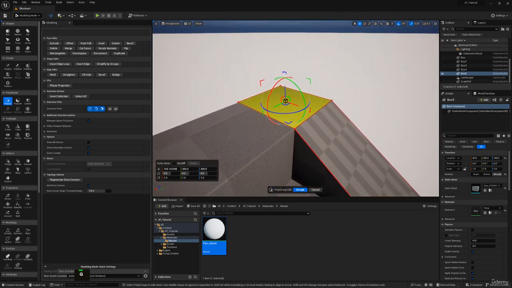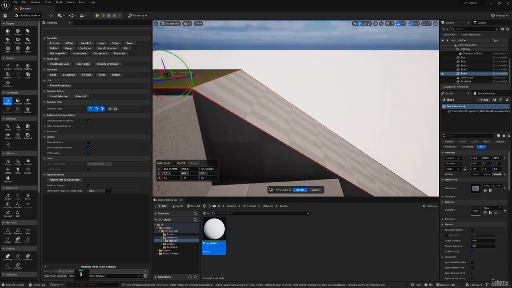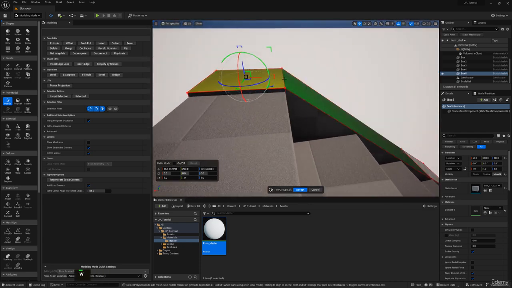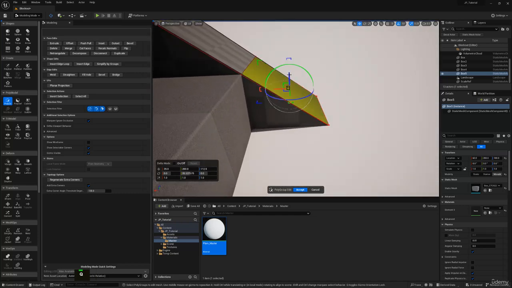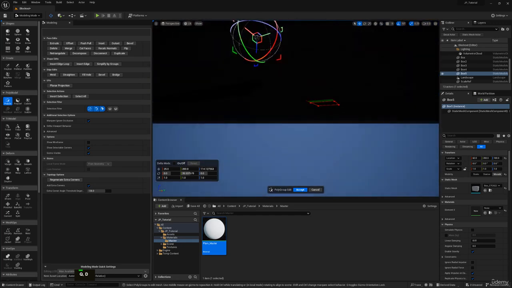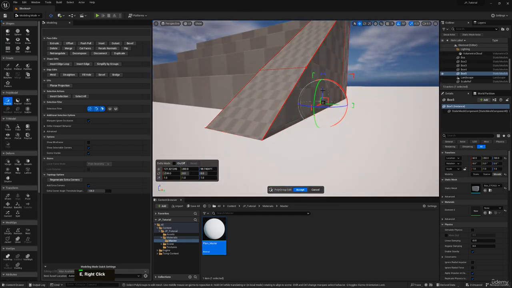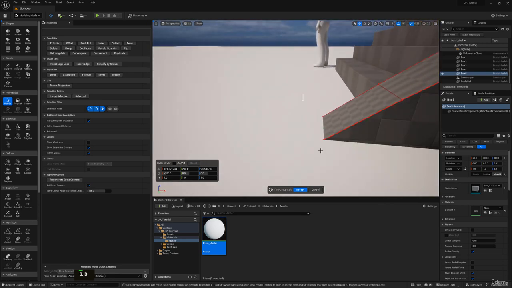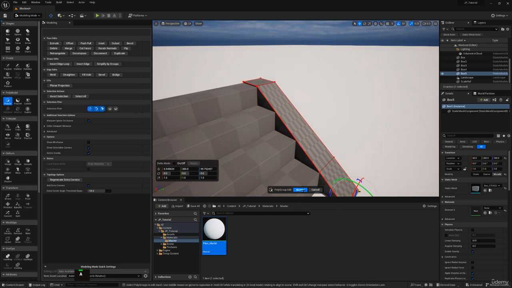I feel like having this, it would make more sense if I have a little bit of a height difference in here. So I'm going to give it a slight height difference, and then probably also a slight height difference over here. And then I can grab these bottom pieces over here by holding shift. You can select multiple pieces. And let's move this up and move this down. We don't need to make this super precise, but I'm just teaching you guys. That's why I'm going a little bit slower.